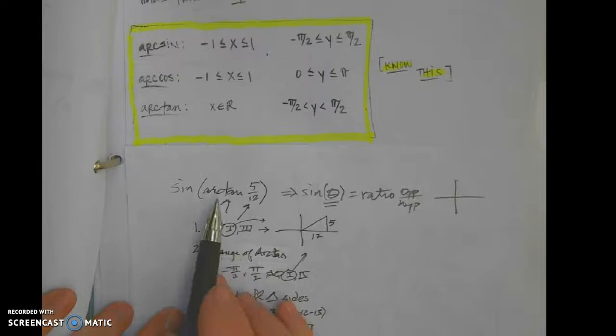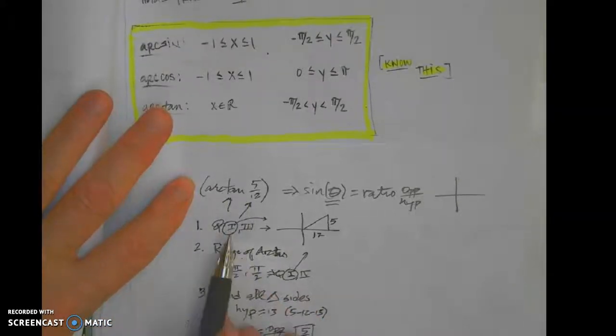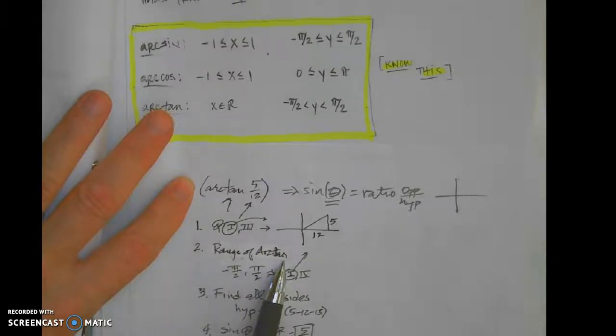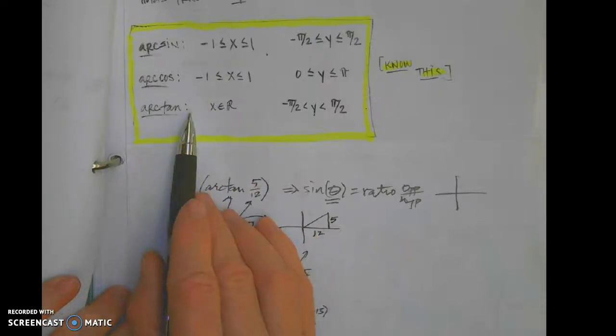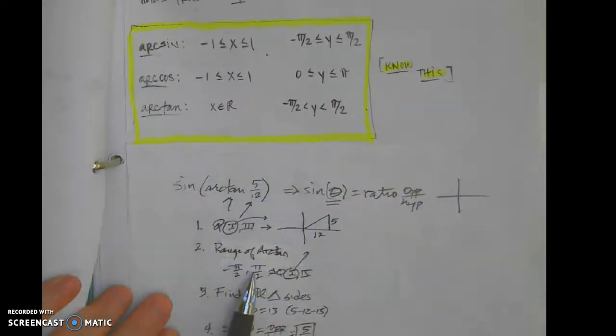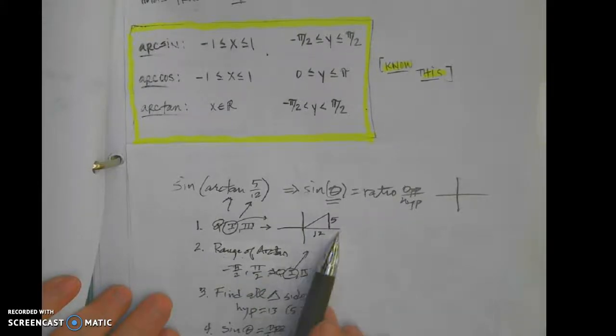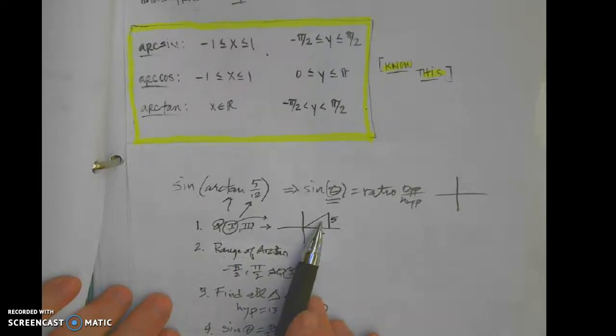Then I'm going to look strictly at arctangent and say, ignoring the sine, what is the range of arctangent? When I do that, I know based on my table that the range of arctangent is -pi/2 to pi/2. So that's going to put me in this region right here, the first and the fourth quadrants. When it does, then I can write those quadrants down and then look for the overlap. The overlap is the first quadrant, so I'm going to draw my triangle in the first quadrant.